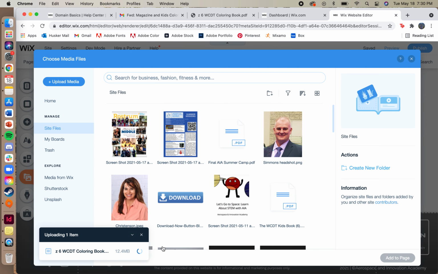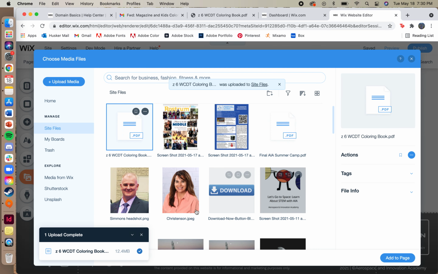Alright, great. 12 megabytes is, I think with my internet speed, kind of hard to do.